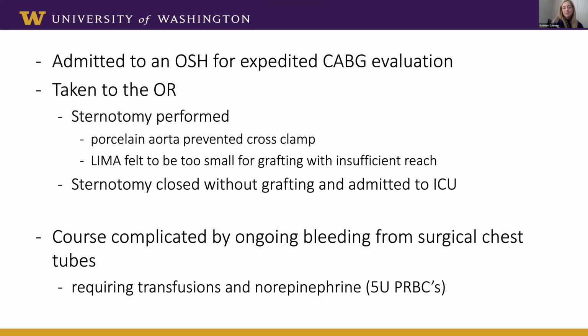Yeah, I think we have that same discussion here fairly frequently, especially given the advent of imaging guided PCI and given his age. It's very treatable percutaneous disease. It didn't seem like he was having symptoms that really necessitated an urgent admission. It sounds like, as you said, it was kind of a knee jerk, oh my gosh, he has left main disease, let's admit him to the hospital.